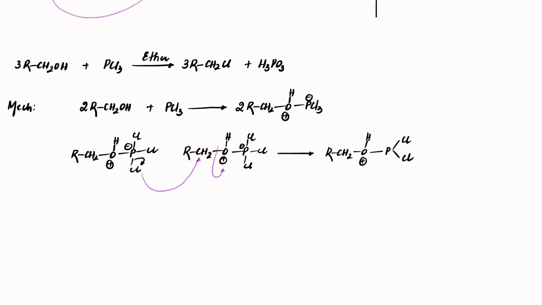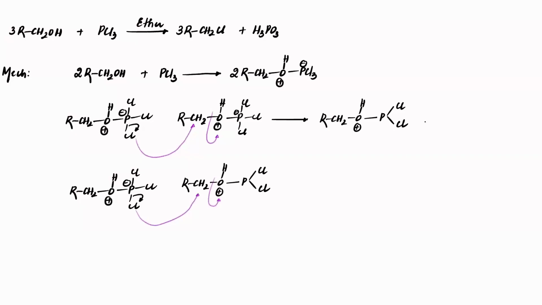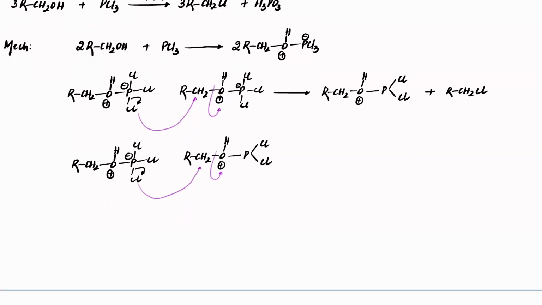So if you have it this way, now for this compound, similar type of reactant here which is forming, that will again attack back here on this position, correct? Removing this OH here, correct? So again, the other product which I have to write down is RCH2Cl. So here also you'll get the same thing. You'll get this as RCH2Cl plus POH Cl and Cl. This is what you will get.